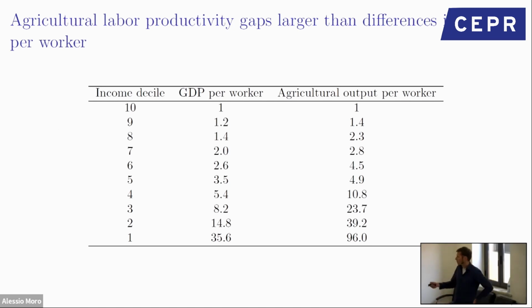If you go to the Penn World Table and calculate for the different deciles GDP per worker in the aggregate income, then you see, this is a well-known number, the difference between the first and 10th decile is roughly a factor of 35. So quite big income differences in aggregate GDP per worker. Now, if you do a similar exercise and calculate a measure of real output per agricultural worker for the agriculture sector, you see a gap of a factor of almost 100. So this is really staggering.